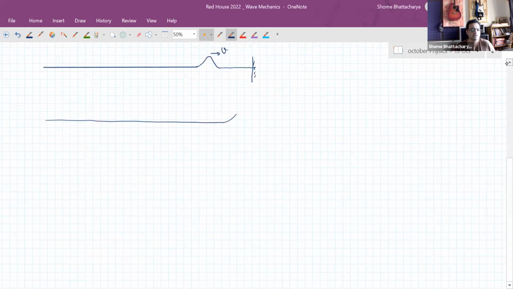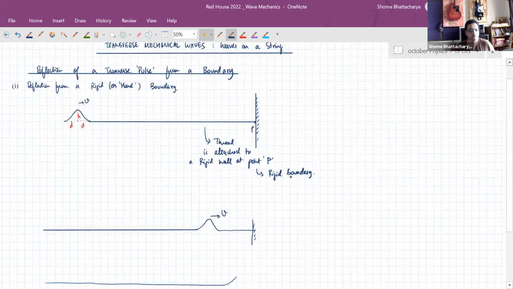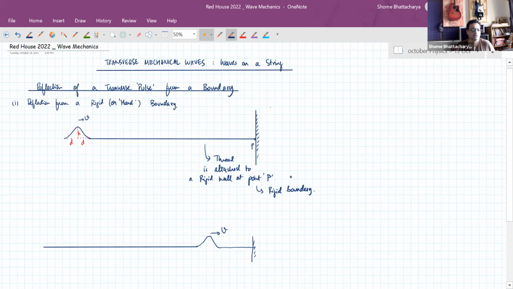So for the sake of the recording, I'll just go back to the beginning of the discussion. What we're doing is we're starting today by understanding reflection of a transverse pulse from a boundary. So a single pulse traveling along a string. We had seen equations of single pulses before. For example, we had seen a pulse can be represented by an equation like this: exponential pulse, this type of pulse, or it can be a hyperbolic pulse traveling along the positive x direction with the speed of omega by k, that kind of pulse.